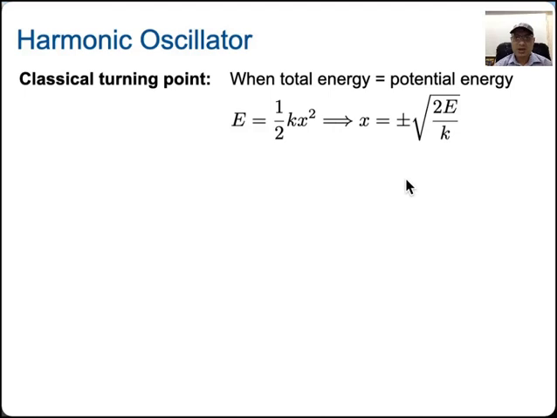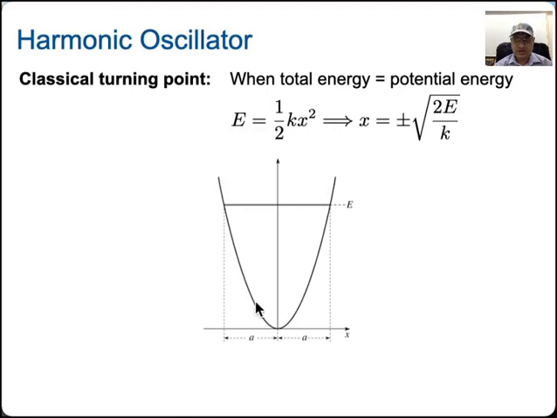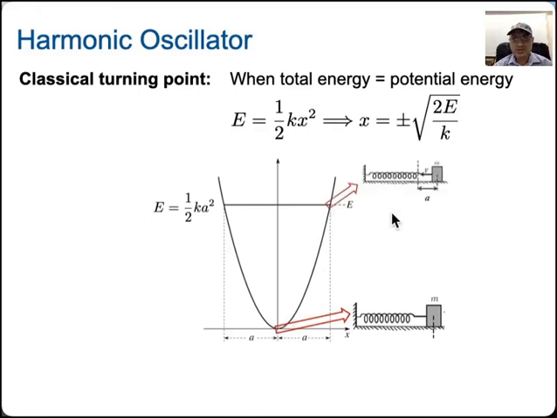So let's now look at how this classical turning point looks and what the consequences are. Here is your harmonic oscillator potential. This is the origin and this is the displacement axis, and this is the total energy. At this point, your spring mass system is in equilibrium at zero displacement, because the displacement is zero at this point. Now when it reaches this point, it means your displacement reaches the maximum, and this is the point at which you have a classical turning point.